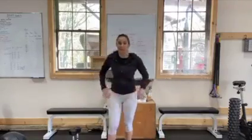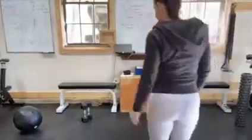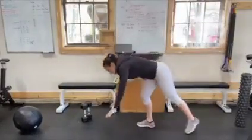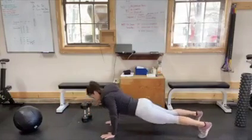And 10 push-ups. I'm just going to angle my camera, guys, so bear with me here. So you can start your push-ups. You can go from your knees or from your toes, it's your choice. Make sure that you're nice and tight when you're doing these.